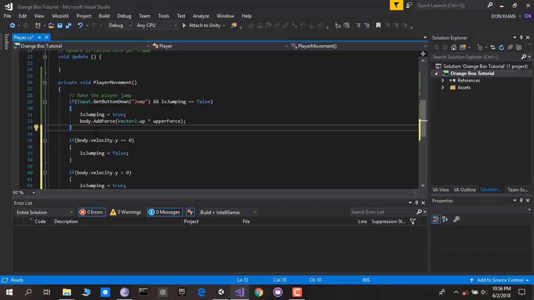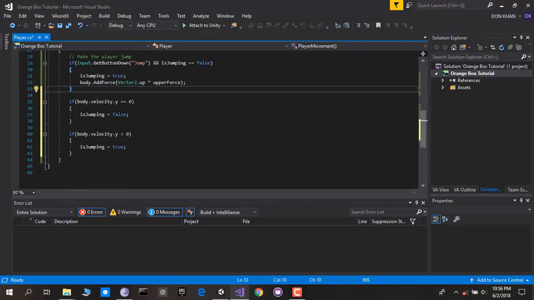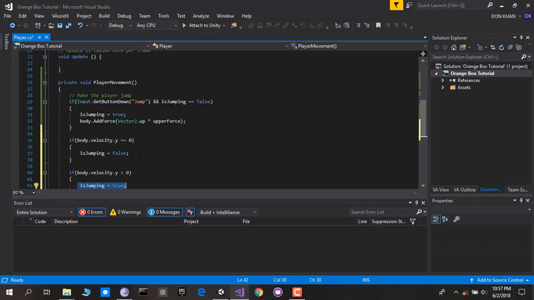So if we press the jump button while our player is jumping, then immediately this boolean is jumping will be equal to true, so it cannot jump again when it jumps once.